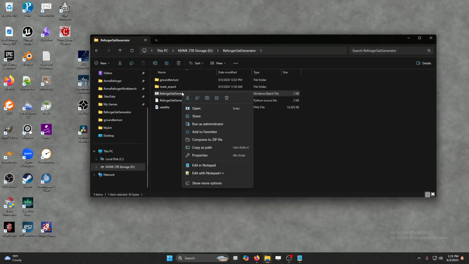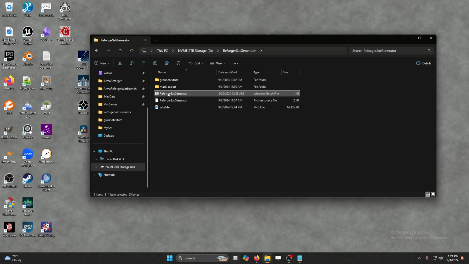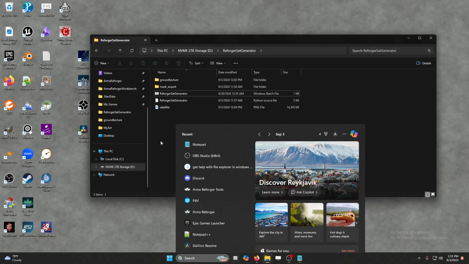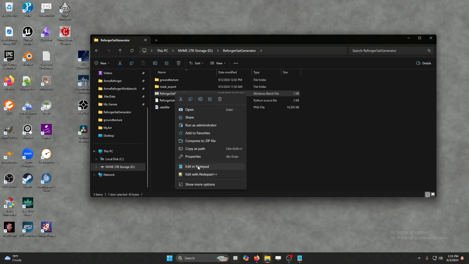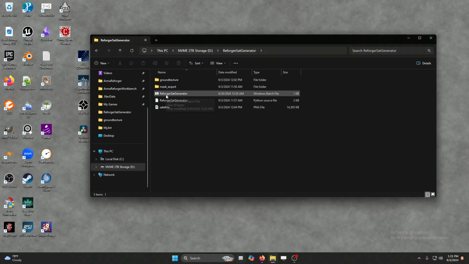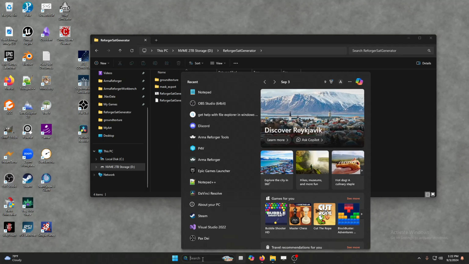So one of the things I had to do first, without messing with direct, because there is a way to do it without, like in your command prompt, I just don't remember how to do it. But when you edit this in Notepad, you'll basically want to set it to where you have it located, which is where I have mine here and not my C drive or E or wherever the original thing was set. So you want to have that file path set there, and then I'm going to delete that, and I'm going to open the Reforger Tools.